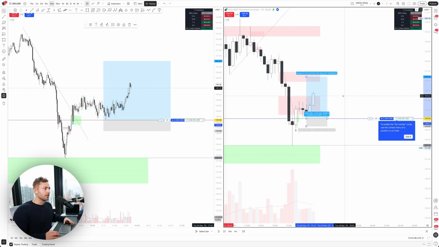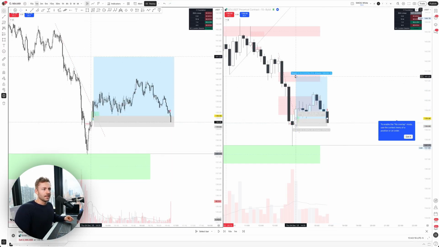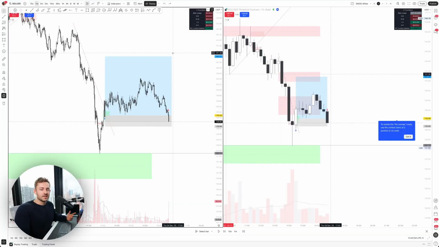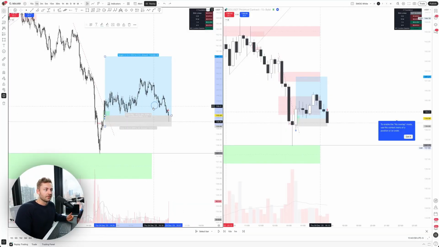So if we want to be aggressive on the target and price ends up tagging us for a break-even trade, we didn't quite get to our next take profit level. Not every time these trades are even going to work in the first place, and not every single time it's going to run as much as you want. So everyone can have different take profit managements and figure out what works best depending on how your style of trading works. But we did have a potential opportunity to be able to come up to this point, in which case that's another 1 to 5 risk reward.